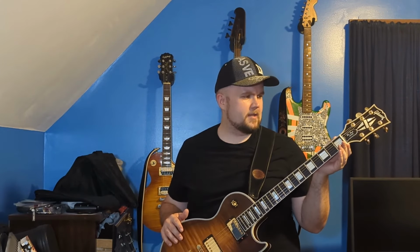The nut on this also might have been replaced, in retrospect looking at it. Usually they have a little bit of lacquer on them. This one does not, so good possibility the nut got replaced on this guitar as well at some point in its life. We'll say 30, so somewhere around 30 years old. I think this was made in the 90s, give or take a few years. But is it? That's what it is.